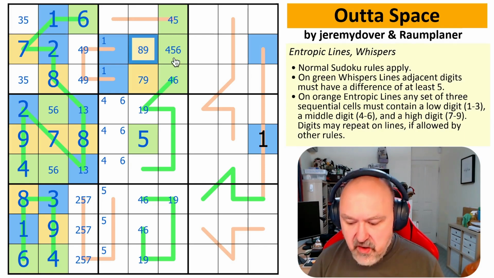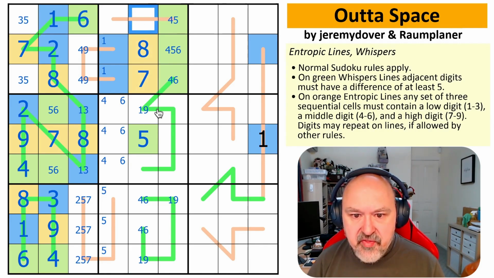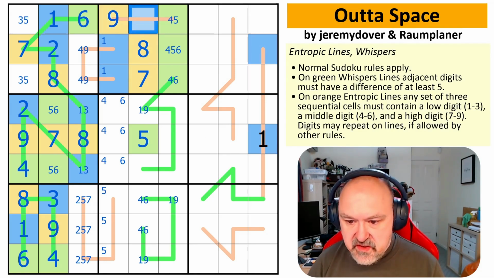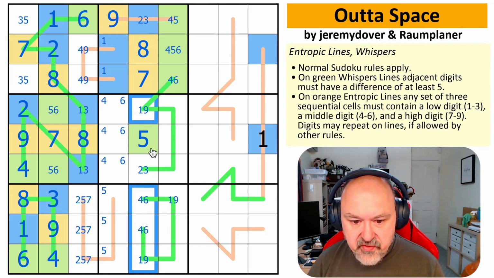Neither of those can be 9. That's an 8, that's a 7, because I've got a 1, 9 pair in the column. And now that can't be the high digit. This is the 9. This is the low digit and is a 2 or a 3. This is a 2 or a 3 because I've got the 1, 9, 4, 6 and all the other digits.